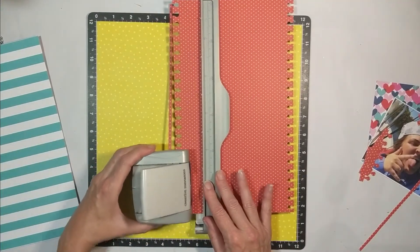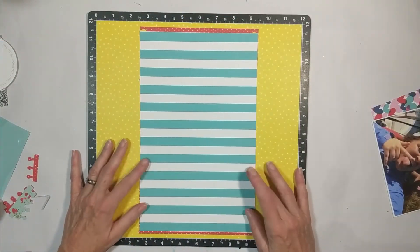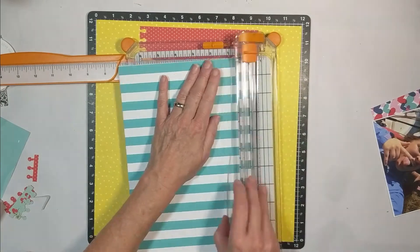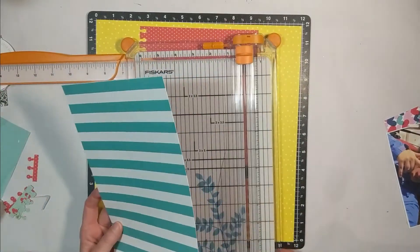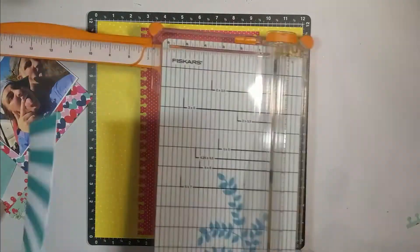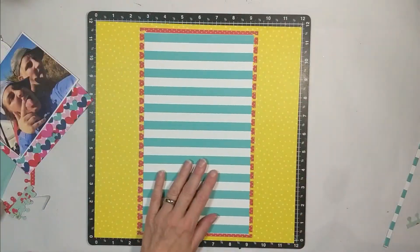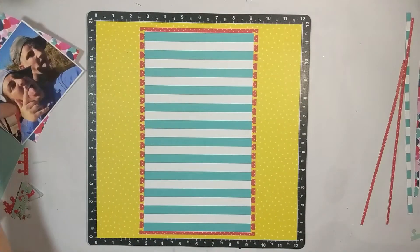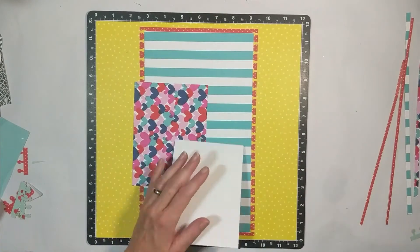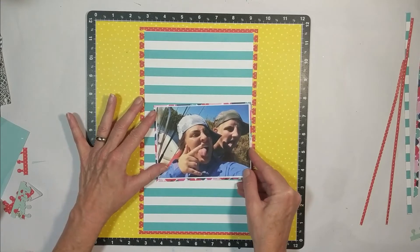Back to my layout. I'm almost done punching the right and left-hand side using that Notebook Punch from Creative Memories. This scrap paper is too large, so I need to trim it down so you can see my punched edges on the left and right-hand side. I already matted my photograph with white Daisy cardstock from Close to My Heart — I love their cardstock. I'm now going to adhere it to that pattern paper of Beautiful Hearts, so now my photograph is double matted.